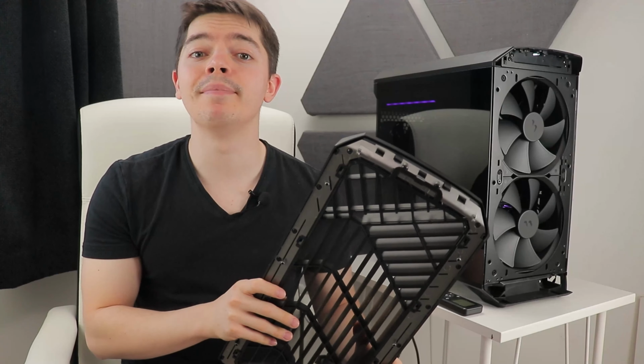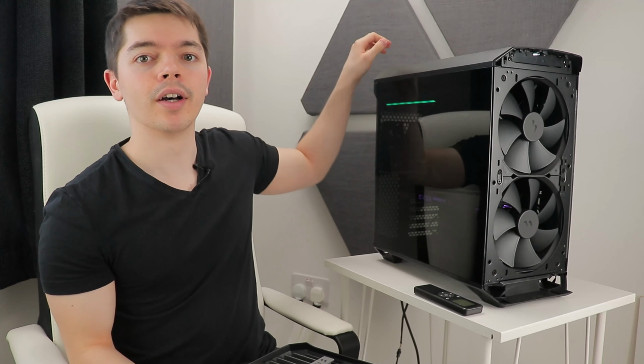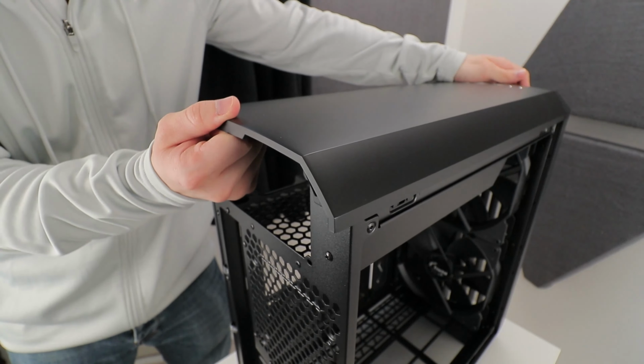And last but by no means least, the top panel. And this one, I really dig. You just pull it backwards and lift it.